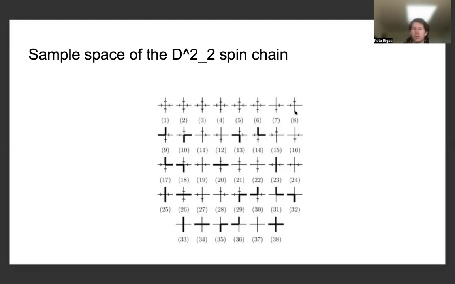as well as drawing our attention to the fact that the first six configurations, because it's a degeneration, the D22 spin chain, the lower rank spin chain is a degeneration of the ice rule that's satisfied by the six vertex model. The first six configurations are the same, but then we have a bunch of different other configurations within the 32 other configurations within the sample space, some of which don't have orientations assigned to all four arrows, like we see in 7 and 8. They have orientations only assigned to two of the arrows, or there can even be different types of configurations like 9 through 14, in which you can introduce some coloring of the edges if they don't have some orientation that's already imposed on them.